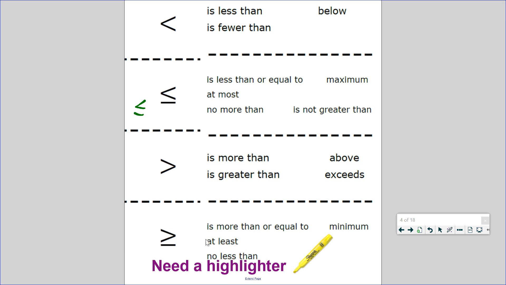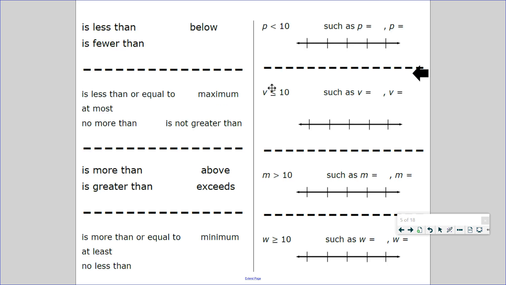So it cannot be less or smaller than that. You will be using these notes for the next week, so it's very important you tape them to page 35. Make sure you have your highlighter. Less than, fewer than, below — this is the symbol. Can you give me examples of numbers less than 10? What about 9? That's less than 10. What about 0, negative 1, negative 5, or 8 and a half? All of these are less than 10. But can it be 10? No, it has to be less than.